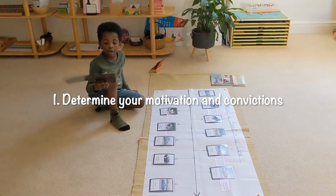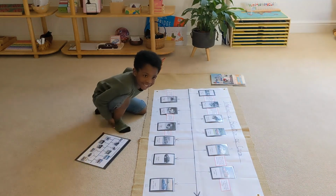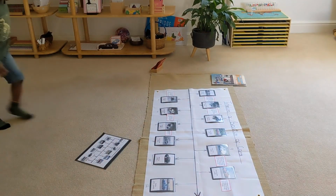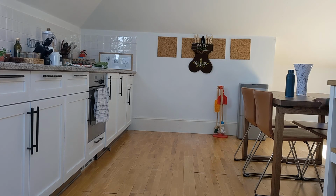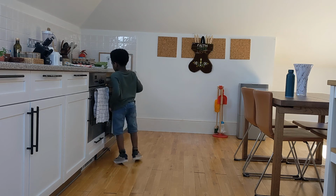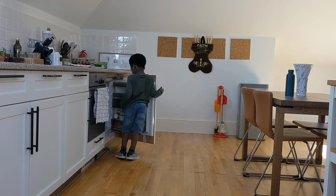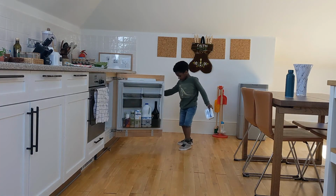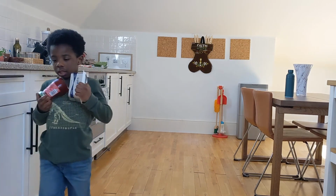Number 1, determine your motivation and convictions. There are a plethora of reasons why parents choose or are choosing to homeschool their children. Some of them are due to strong reasons, while others are softer reasons. Whatever the reason, make sure it is 100% yours, as it is going to be your anchor when you feel overwhelmed or uncertainty starts to creep in.